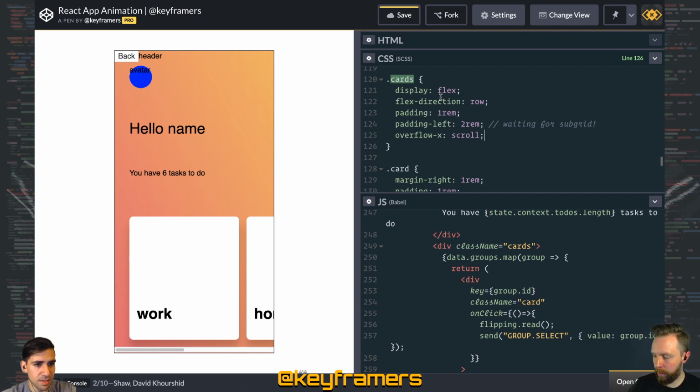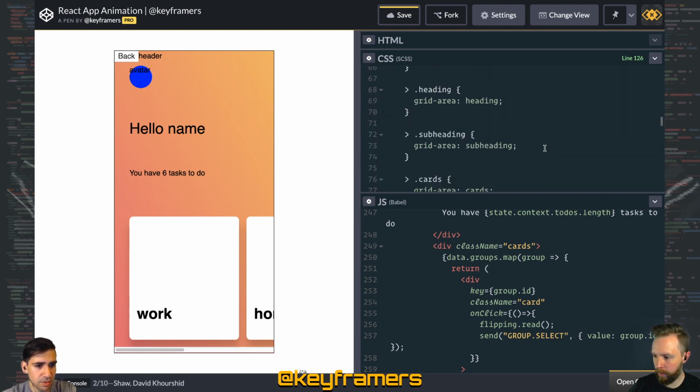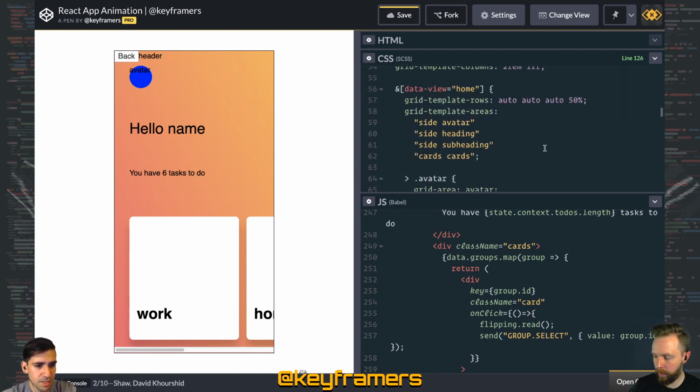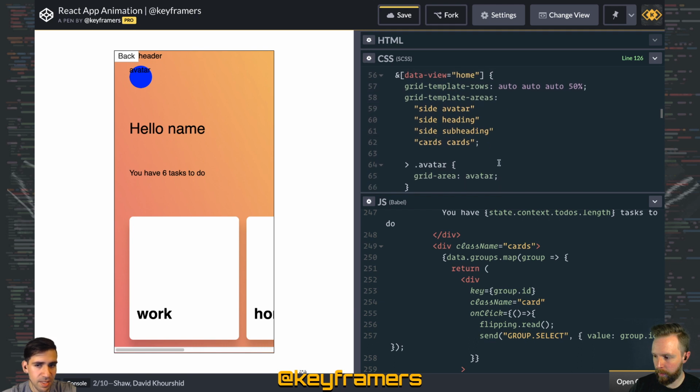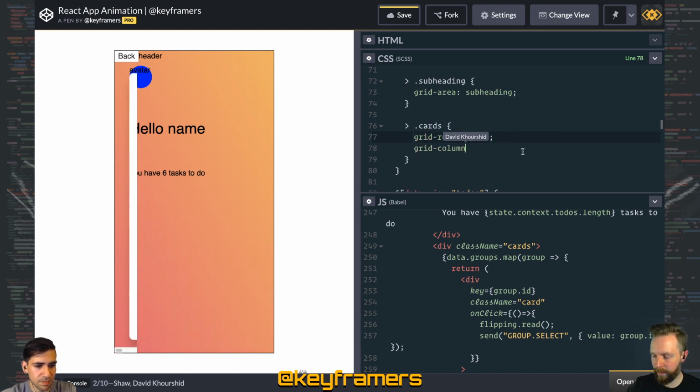What that means is, where's my cards? So we have a cards thing, and I'm saying grid area cards, but instead of that, we could just have that be the entire thing, sort of. So we could say grid row 1, -1. I'm sure there's an easier way to do this. Grid column 1, -1.